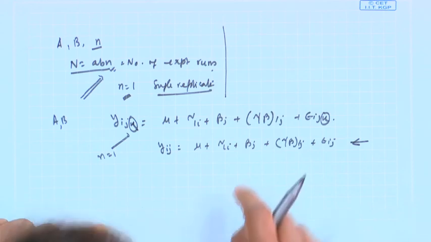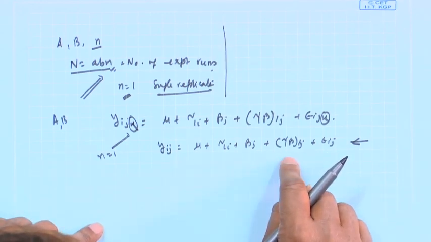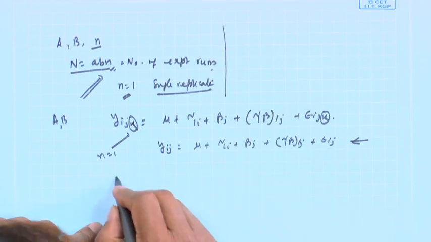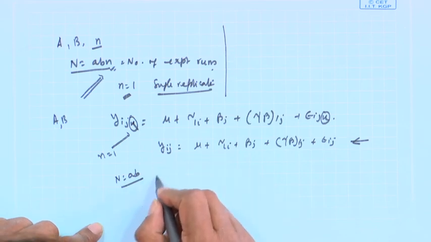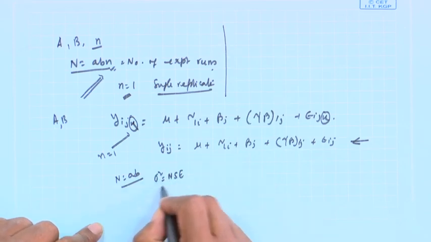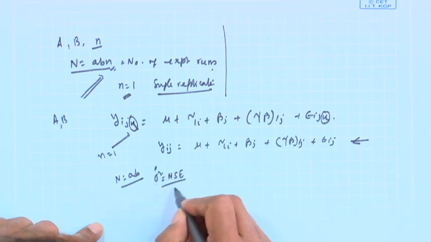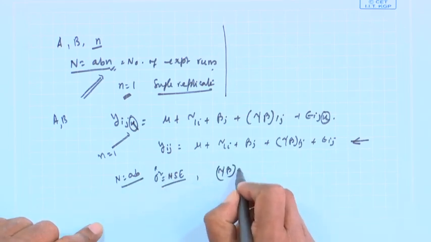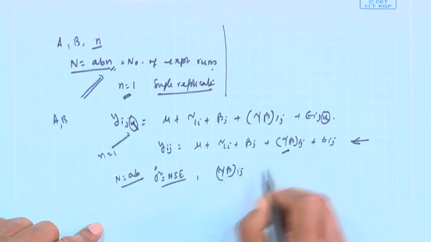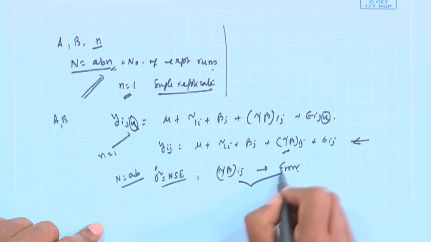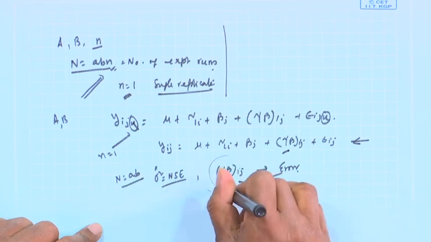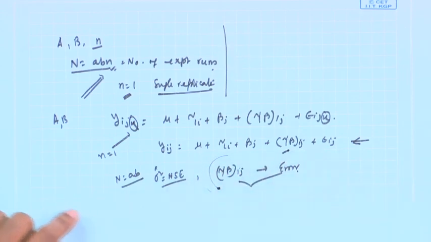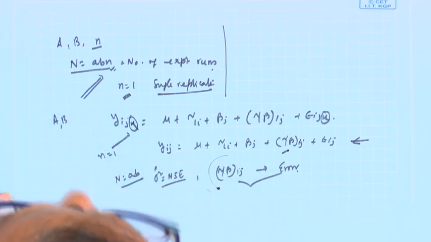Under such a situation, if we use this full model, because we have only a b number of observations, this puts a restriction on the estimation of sigma square, which is basically the MSE, the error estimate. Second, this tau beta_ij and the error component will be inseparable. Unless the interaction is 0, you cannot go for this; you have to go for n more than 1, that is the issue.